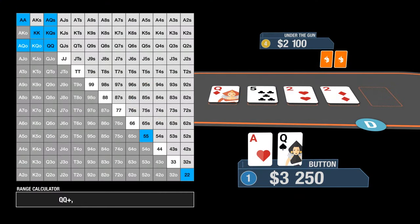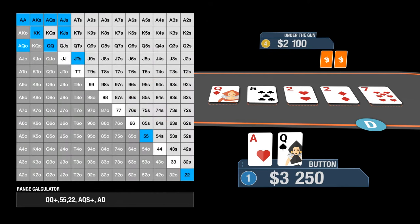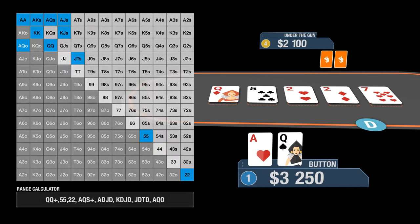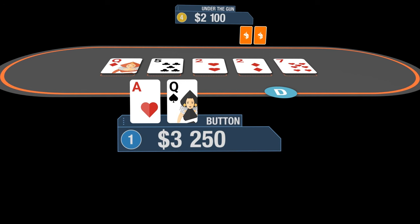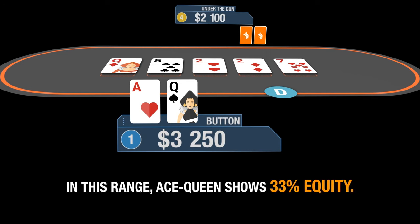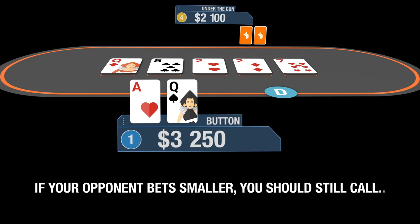The turn brings a flush draw and your opponent bets half the pot again. Apply the same logic and expect him or her to slow down with some weaker hands. The river's a blank, seven of hearts. Your opponent should slow down with anything less than ace-queen, quad twos, or a set of fives. After opening under the gun and betting three streets, ace-queen shows 33% equity. With 2-1 pot odds you can call; if your opponent bets larger, you should fold; if smaller, you should still call.